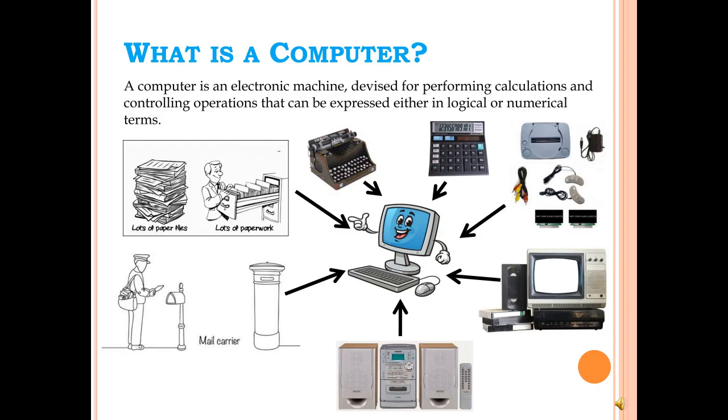You can do the typing with the help of the keyboard. The way a typewriter used to work, your computer works similarly for typing, and you can save the files so that you can save paper. Along with that, we have the letter. With the help of a computer, you can send and receive your mails. So all these things got collaborated and combined and created a device called a computer.